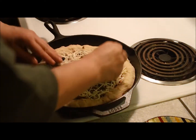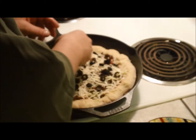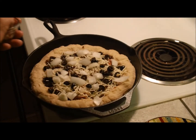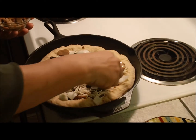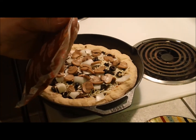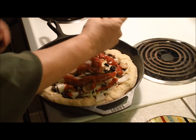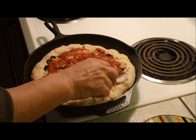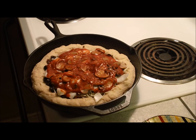We'll do a few black olives, sprinkle them on there, a little white onion, and some mushroom. Unfortunately I got stuck with canned mushrooms — they had no mushrooms at my grocery store. I have a terrible grocery store in my neighborhood. I'm going to take another Boboli sauce — I'm probably not going to use a whole pack — actually, what the heck, I'll use a whole pack. Smooth that around on there, and then a final layer of cheese.